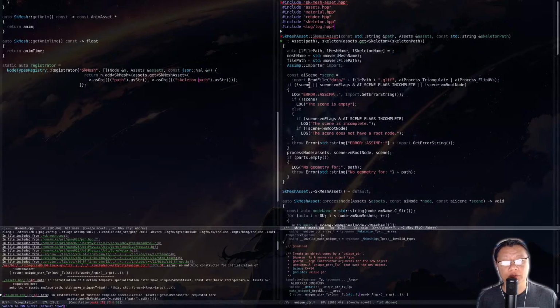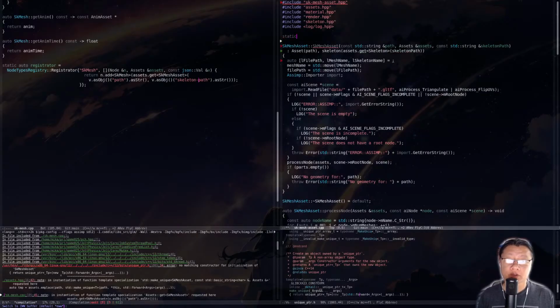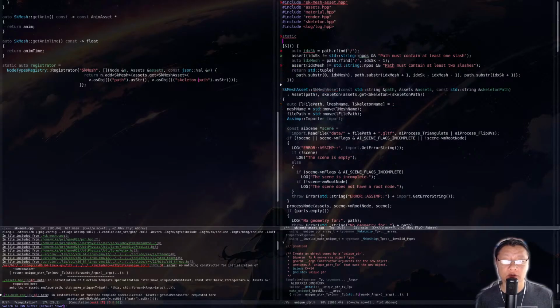So that would be a static function to slice path.